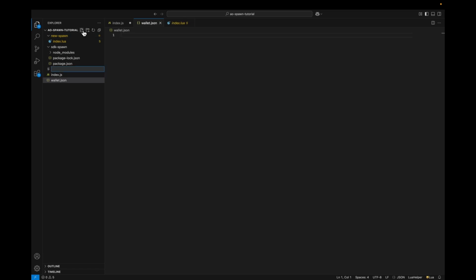And of course, you always have to add this to a gitignore so that you never upload that on GitHub by mistake. So here I'm going to do wallet.json. I'm going to save this, come back here. I'm going to add my key file here, or my JWK, and you can get yours from your ArConnect or Wander because it has rebranded, and put it in here. Never share that with anyone. So I'm going to put that in and close this file.